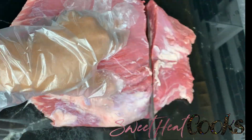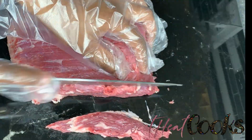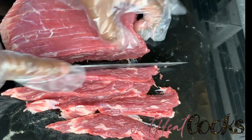So I'm starting off with flank steak that I bought at Publix. It was a bit on the pricier side, but you can use sirloin or any other cut of meat of your choice, or you could just use chicken or shrimp for this recipe.